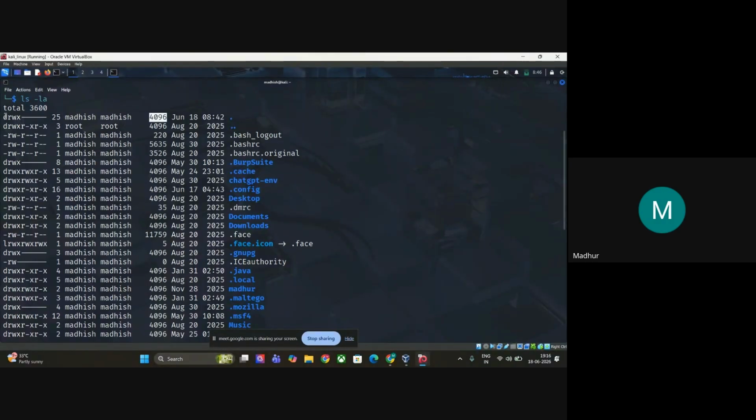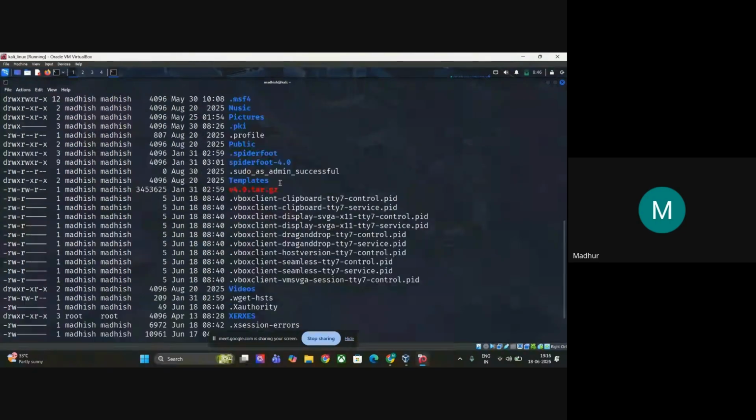Along with that, there are some permissions given by the group, owner, or root. We will discuss this in the next classes when we cover Linux fundamentals. This d means directory, r means read, w means write, x means execute. So these are some permissions which are given by root, owner, or a group.